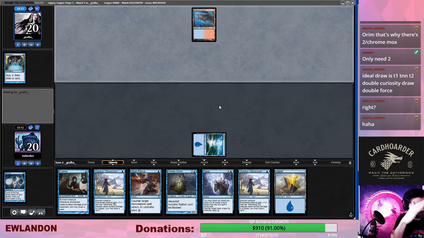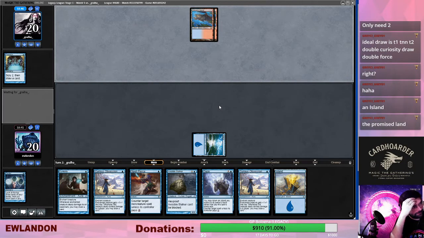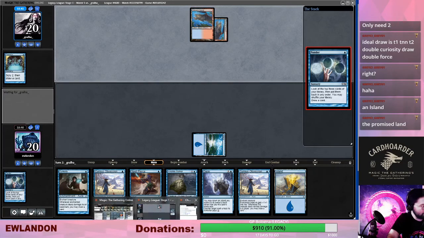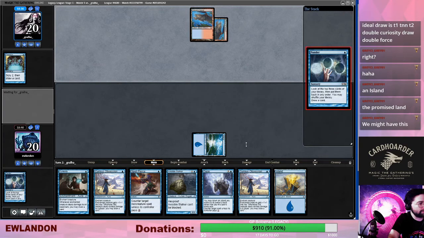Okay, we got this. We got double Daze for our Invisible Stalker. Hopefully they don't play anything good here. Yes. Why did they play their land first? They went two on the bottom. They probably should have played their... Oh, because they're playing around Daze.